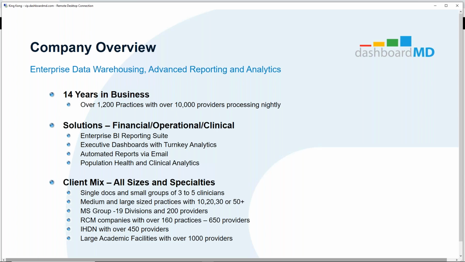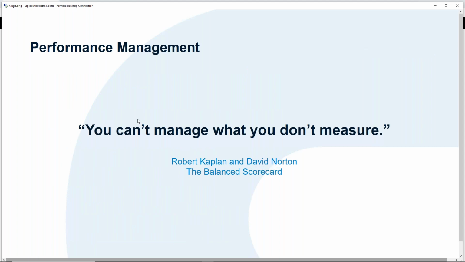Now, as I mentioned, we work with practices of all shapes and sizes, and I mean that literally, from very large academic facilities pushing out over 1,000 provider productivity reports per month automated, to single docs and small groups and everything in between. And so we've got a pretty good sense of some of the challenges that are out there. And what I find interesting is that there is a common challenge, right? Whether you're dealing with a large multi-specialty group with lots of moving parts, maybe even multiple systems, we can certainly roll that up, or you're talking about a single doc group with a couple of mid-levels and dealing with their challenges.